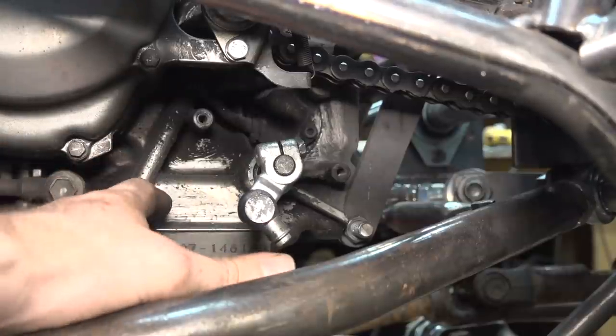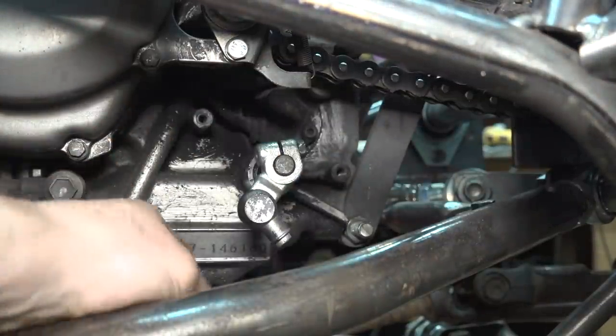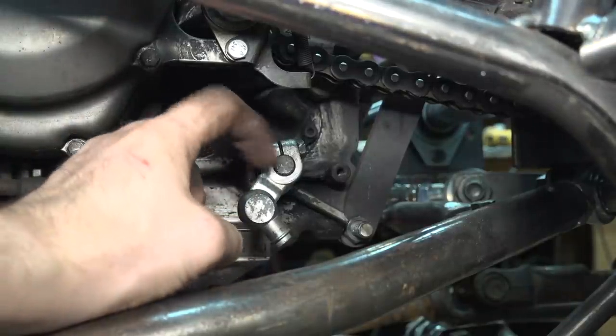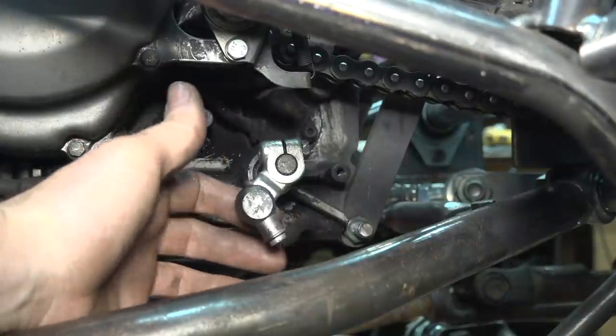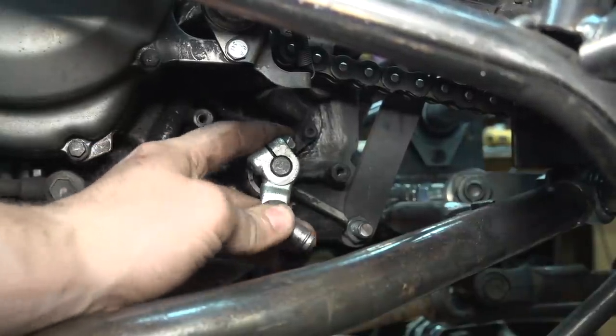So I started working on trying to figure out how to connect this up to the gear shifter that we just installed, and I noticed something when putting on this little arm that I bought for this. That's not supposed to do that. Yeah, this is basically broken.